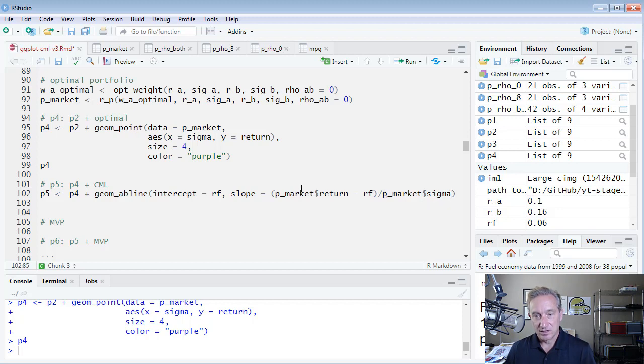So that is not only the Sharpe ratio, but as the Sharpe ratio of the optimal portfolio, it's the slope of the capital market line. Okay, so that looks good.